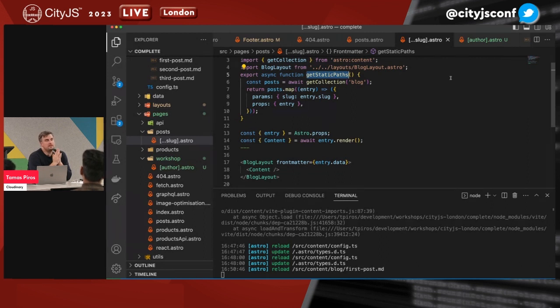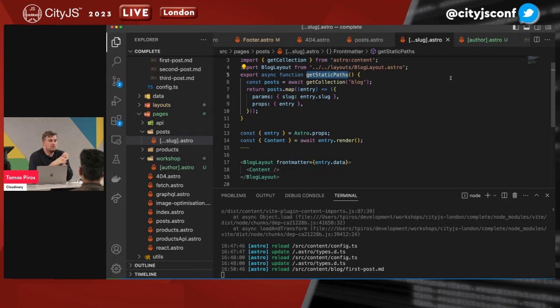So based on what I said at the very beginning, if Astro is going to create a build when you type in a build, and you have a dynamic root, such as post/slug.astro, how would Astro know what files it needs to generate?